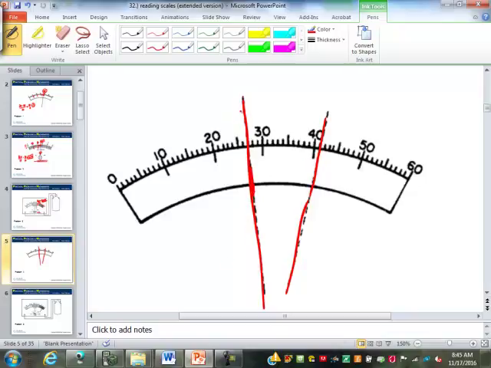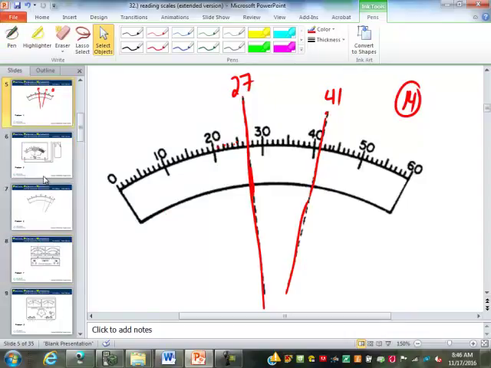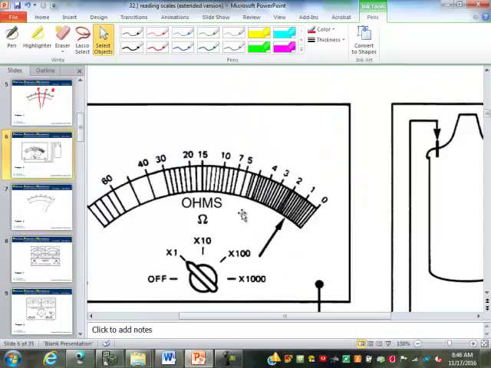So here, what is the amount of this old reading? 27. I didn't bother figuring out the divisions because we've seen this meter before. We know that each division is 1 unit. So 20, 1, 2, 3, 4, 5, 6, 7. What's this reading? 41. So what this is saying is the difference between the meter and that idle needle is 14. So it changed by 14 units. See if you can read this one.